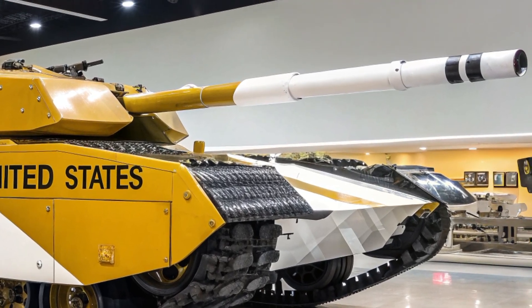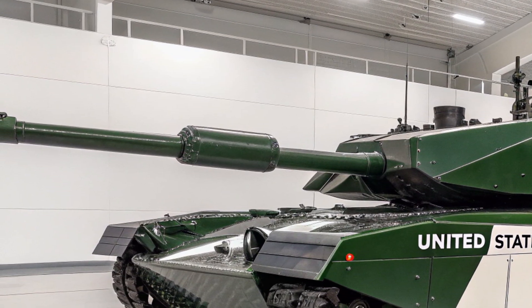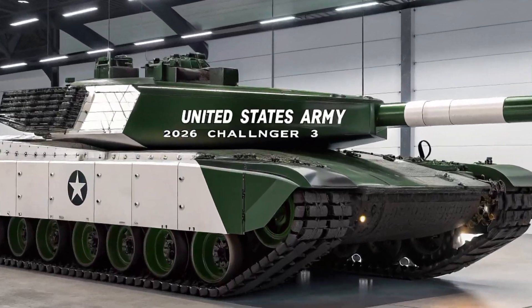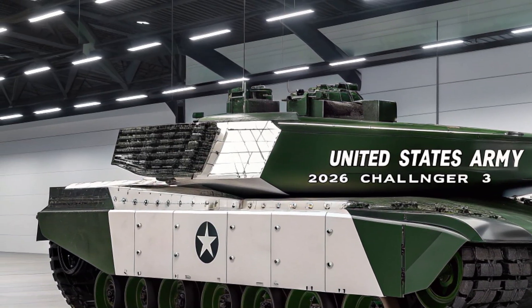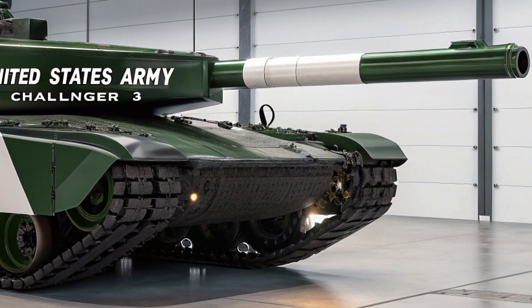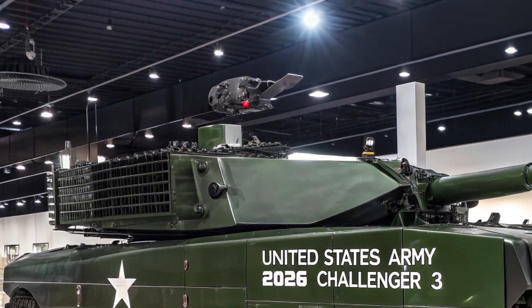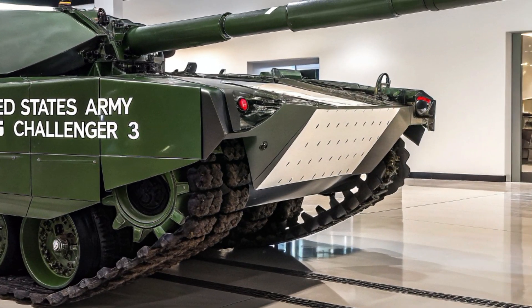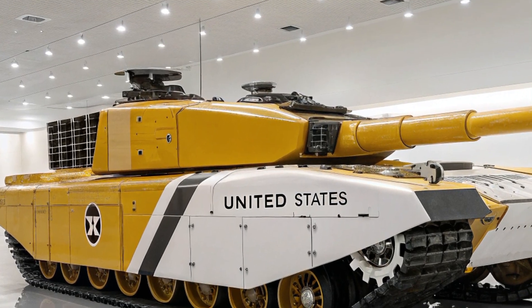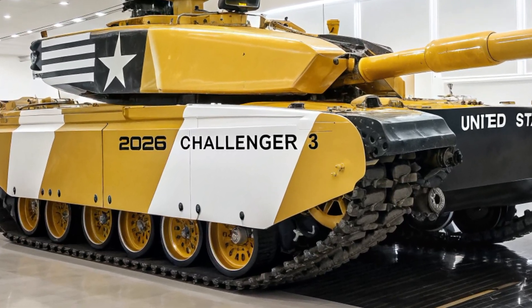This adaptability gives the British Army a long-term advantage, reducing the need for complete redesigns in the coming decades. The 2026 Challenger 3 symbolizes more than just a new tank — it represents the modernization of British land warfare, combining superior firepower, unmatched protection, and intelligent systems into a single powerful machine built for dominance in the digital age. Whether facing conventional armored threats or operating in complex hybrid warfare environments, the Challenger 3 is designed to lead the fight and ensure that British forces remain at the cutting edge of military power. With deliveries expected to begin soon, this tank will redefine the future of armored combat for the United Kingdom and its allies around the world.